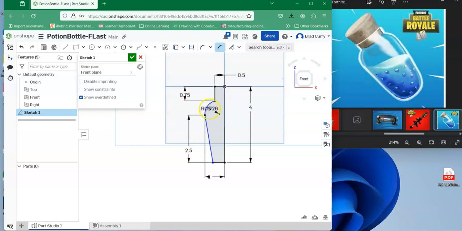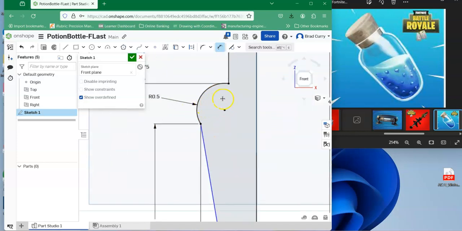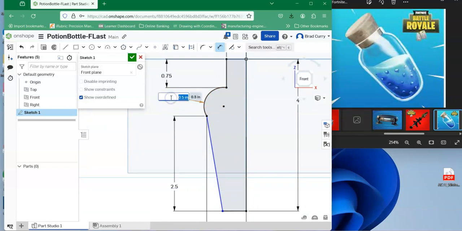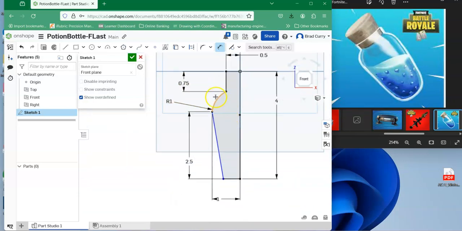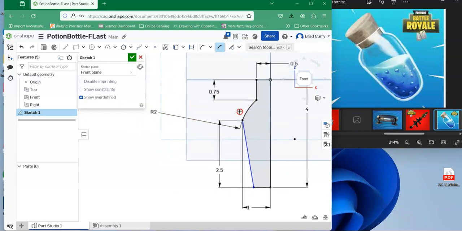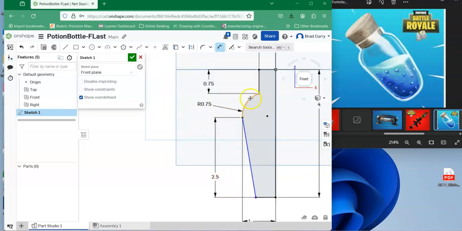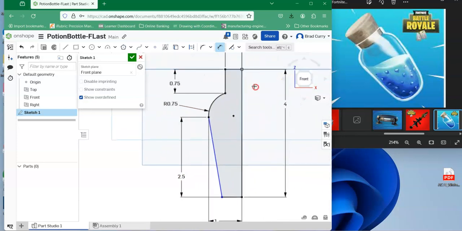Let's dimension this at 0.75, and we can bring that dimension in here as well. We could certainly make this smaller, or make it look like that, or we can make it bigger. So we're seeing some of the differences here as we go out. If I say 2 inch, notice how it gets closer and closer to the line as we change that radius. So we're going to keep this at 0.75. It's a nice dimension.